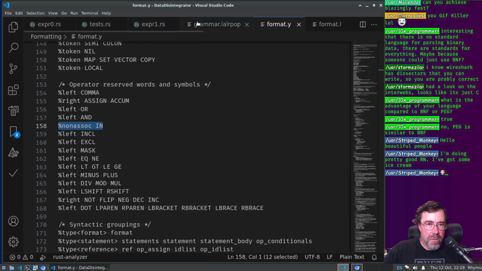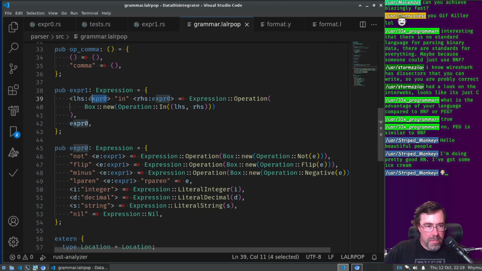So back in the grammar, these expression zeros can't go there because then it, sorry, that's not it. No, this solves the non-associative problem because you can't put an expression 1 there. An expression 1 can't be in.